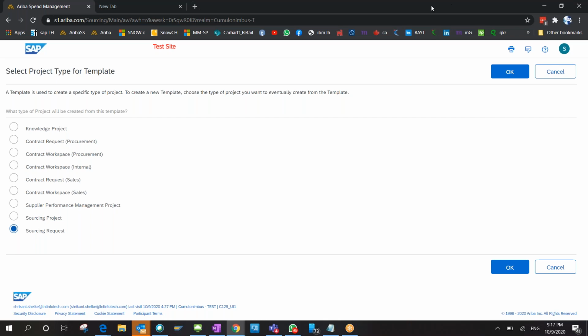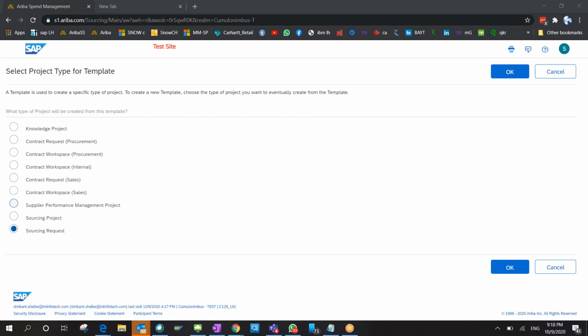If we want to blacklist a supplier, we create suppliers from SLP, I mean SIM. Absolutely, whatever suppliers we have created via SIP need to be performance monitored. This performance monitoring will happen via the supplier performance management project. So we can create that template.